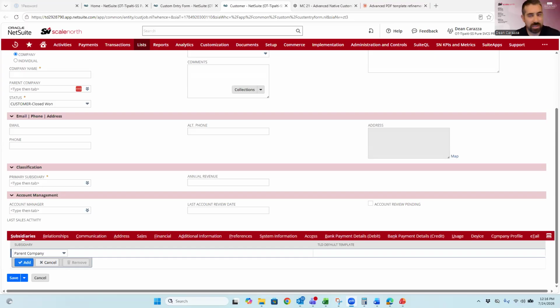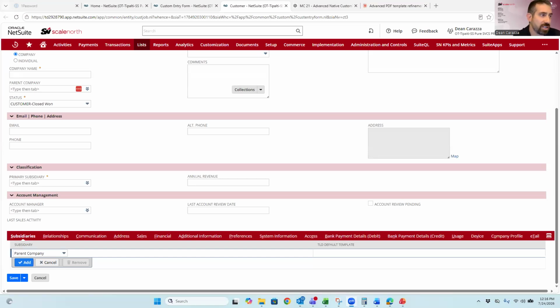So one of the questions that came up while this is still going is, do you have to be an admin to be able to do that sort of customization for the roles at least? Admin is the easiest way because it has full access. So usually, just inherently, if you're making these type of changes, you probably do have admin access. But I do believe you can pare down an admin role to not be a full admin and still allow these type of configurational changes.